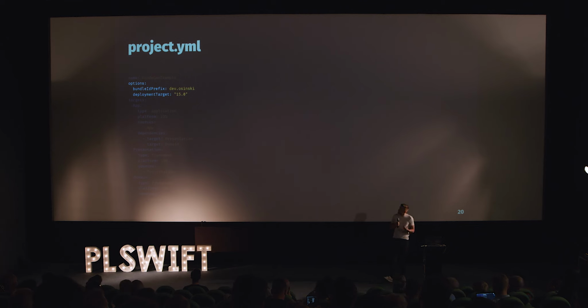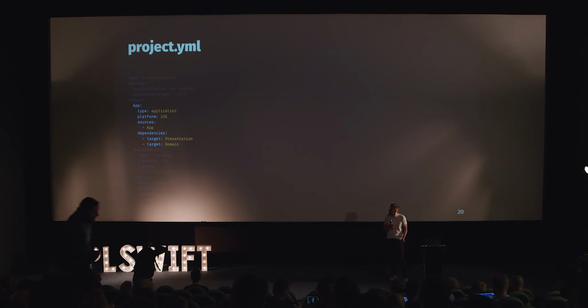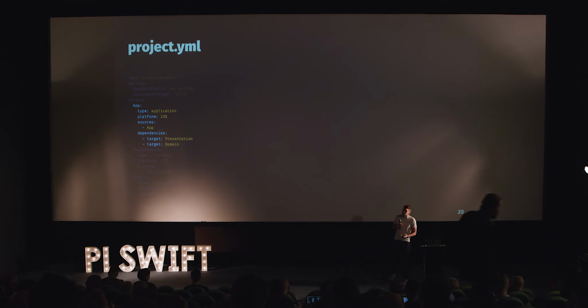And then we go to the main point of project YML, which is targets. So here is how we define the targets. It's just a simple dictionary-like structure with various keys which describe your target. So here we have my app target. To create it, I just need to provide that it's a target of type application. There are many types of targets. Most of the time, you will probably use application, maybe framework for your submodules, and unit test target. And then we specify platform, of course, iOS in our case, and it can be macOS, watchOS, whatever you use.